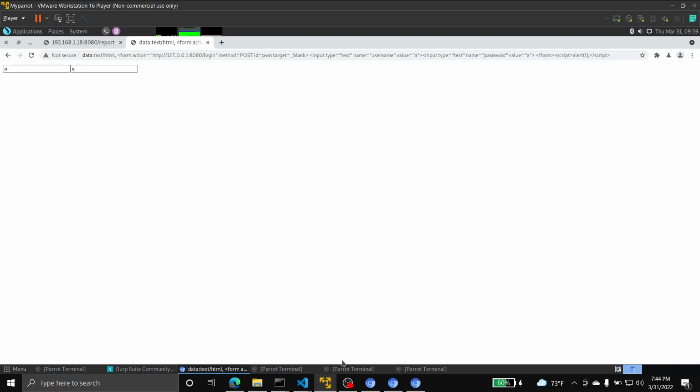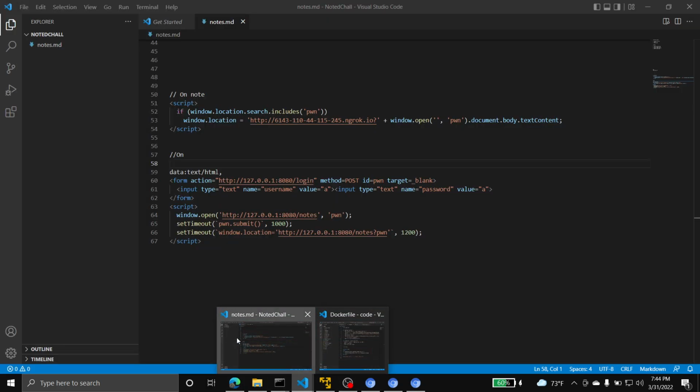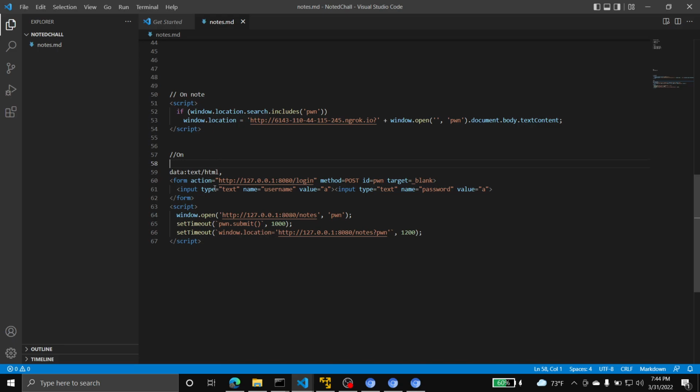So with all this information, what we will do, okay, there's one more piece of the puzzle. First of all, we are going to add this script in our attacker's node.